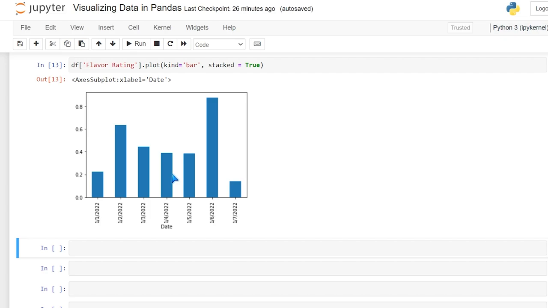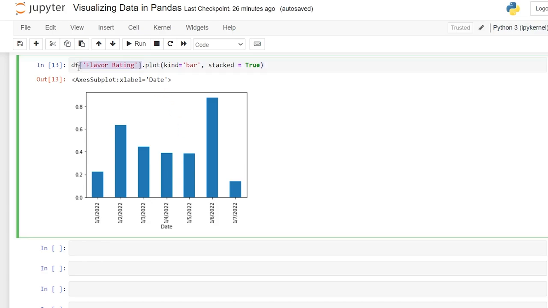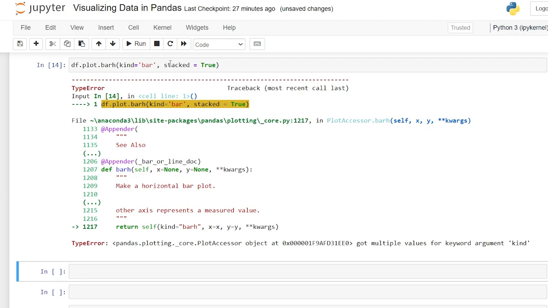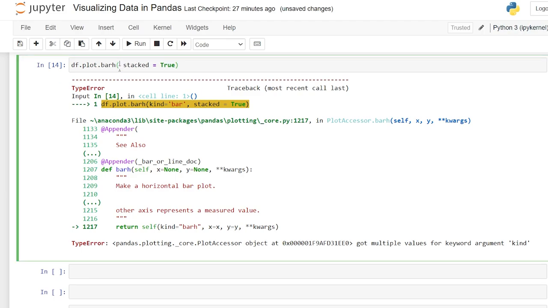Now this bar chart automatically defaults to a vertical bar chart, but you can change it to a horizontal bar chart. Let's go ahead and take a look at how to do that. Bring back all of them. We'll do df.plot dot, and then we'll say barh. And I don't know if I can keep in that kind equals bar. Let me run this. Yeah, I need to get rid of that, because barh is its own function. So now I'm going to run this. It should just have a stacked bar chart, except now it should be horizontal.